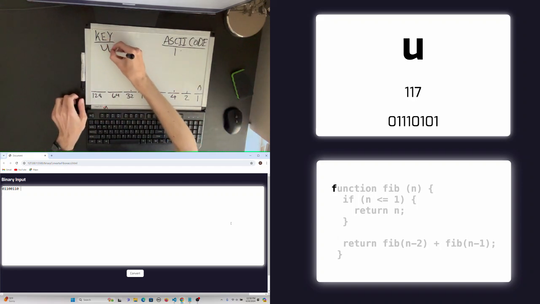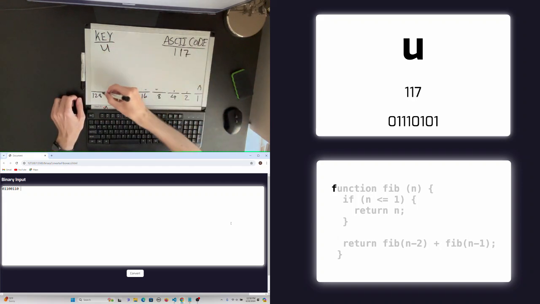On to U, which is 117. 64 and 32 is 96, plus 16 is 112, plus 4 is 116, plus 1 is 117.